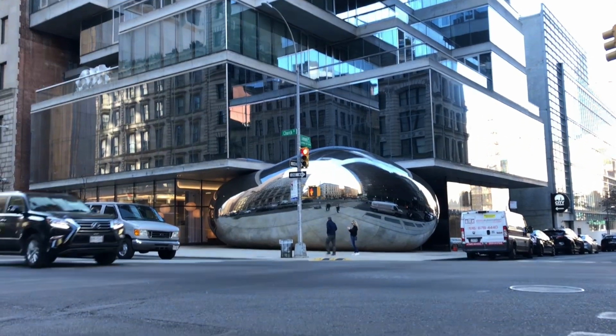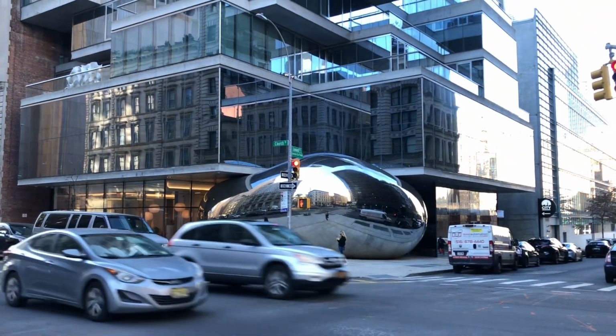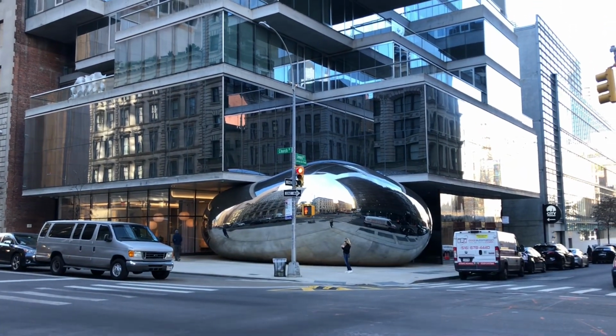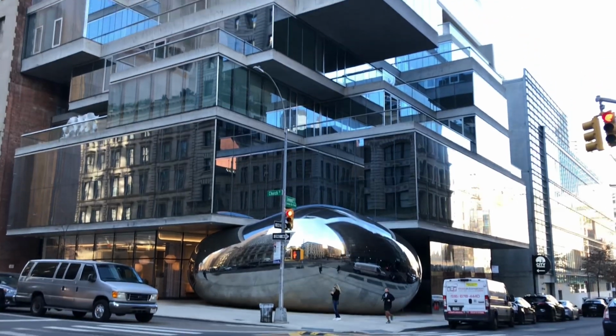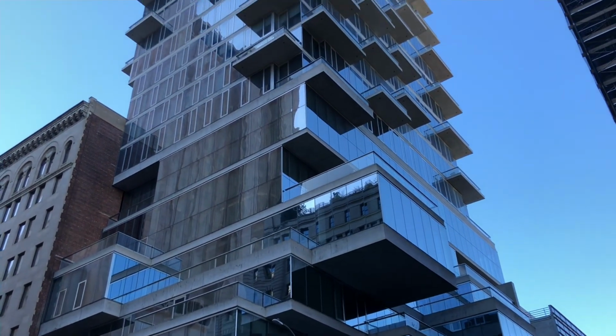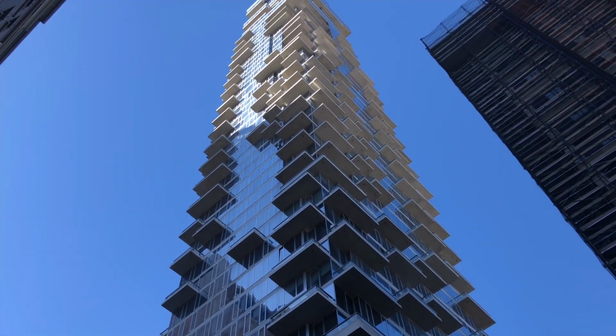It's kind of hard to capture on video without like a wide lens. I just have my regular iPhone. But if you look at this thing from underneath, like if you look all the way up the building, it's just done in such a cool way. It works with the architecture of the building and everything. And you can just tell the artist put so much thought into it that it really works how it's squished in there.